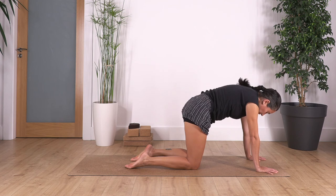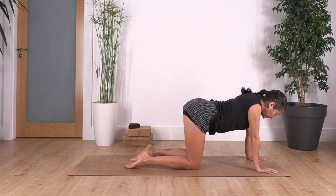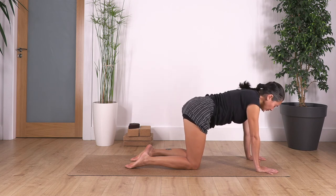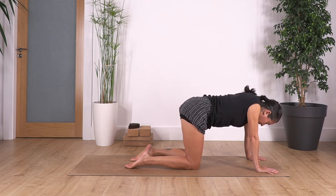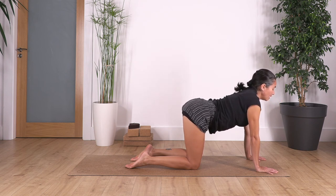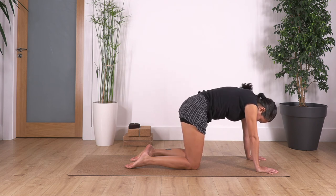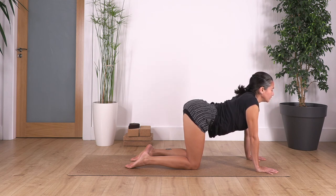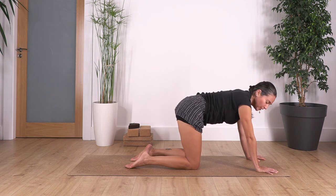Inhale and exhale. For two, inhale and exhale. And one more. Inhale. And exhale. Back onto neutral. Press with your fingertips so you don't let the weight collapse on your wrist.